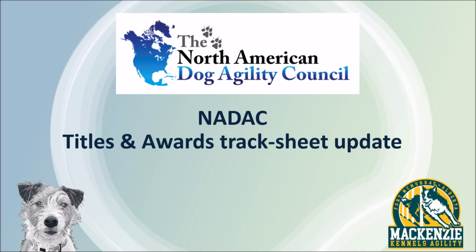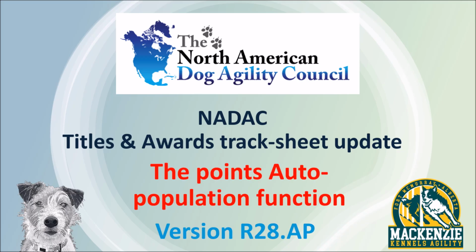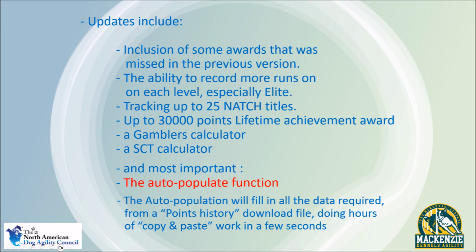I've updated the popular spreadsheet that helps you track NADAC titles and awards. This version, R28AP, can do auto-population of all the data. Updates include the inclusion of some awards that were missed in the previous version, the ability to record more runs on each level, especially Elite, tracking up to 25 NADAC titles, and up to 30,000 Lifetime Achievement Award points.